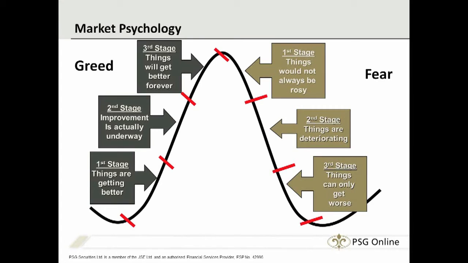That's where we get into the second stage in the downtrend, where things are really deteriorating now, and more people are coming to the market and they're selling. And the third stage, right at the bottom, this is when your poor hairdresser can't handle the pain anymore, and she says, well, things are really going to get bad, and she sells. And the question always is, is that the right time to be selling? No. That's the right time to be buying.